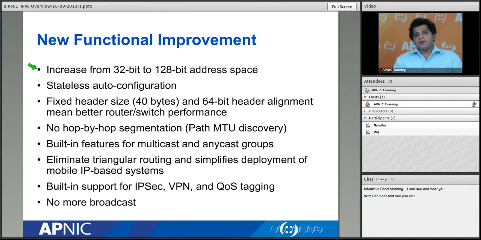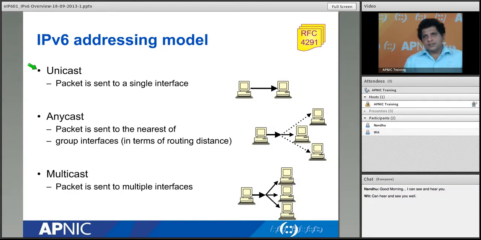Now, from a security point of view, we also have IPsec, basically the security in the IP layer. In IPv4, IPsec was there, but you still had to enable that. Whereas in IPv6, IPsec is enabled by default, so you don't have to separately have the IPsec on top of that. And then also in IPv6, we don't have normal broadcasts, unlike in IPv4. So these are again some of those features that they have introduced in comparison to IPv4.